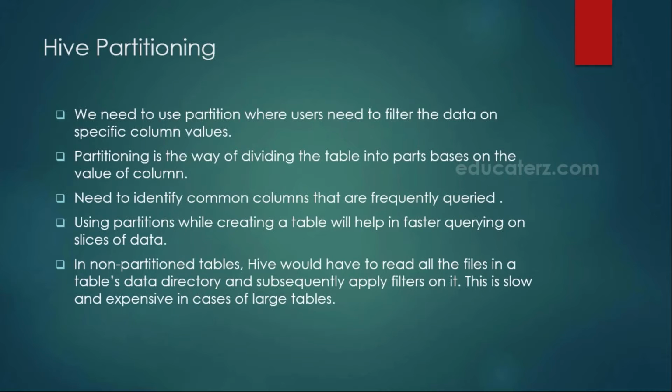As part of the partition, we define a specific column, and we define a partition on that column. So automatically, either under the user Hive warehouse directory or any other external location, a subfolder is going to be created. In that subfolder, the records related to those specific column values will be stored.